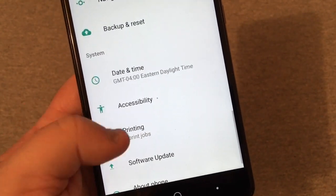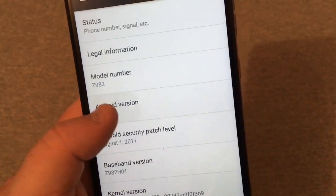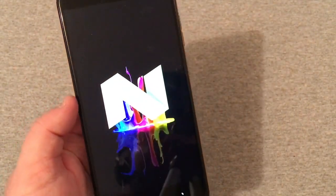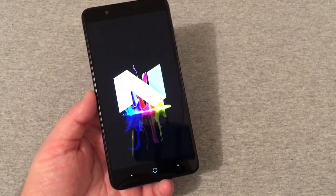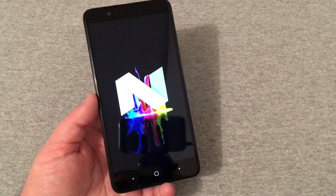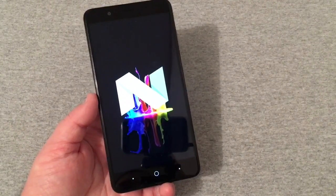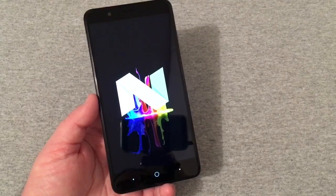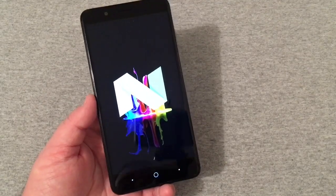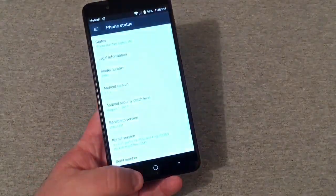You got, of course, accessibility, software update. It does run 7.1.1 Nougat, as you can see right there. Hopefully this phone will get Android O. I don't see it happening. Being ZTE, they don't update their devices. Listen up, ZTE. Please update this phone to 8.0 Oreo. That would be awesome to see this phone being upgraded in the future. So yeah, it does run 7.1.1 out of the box.